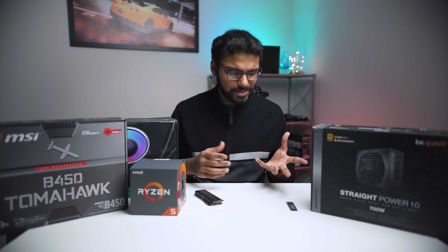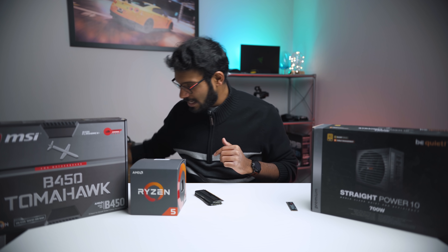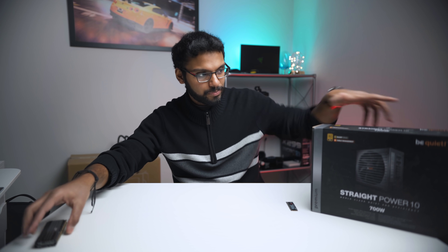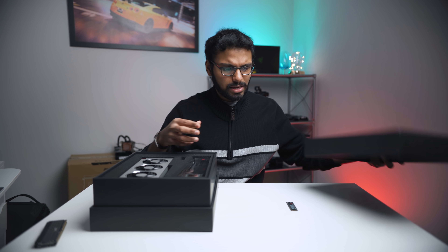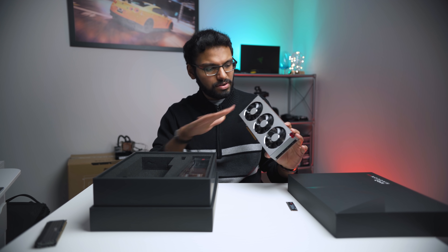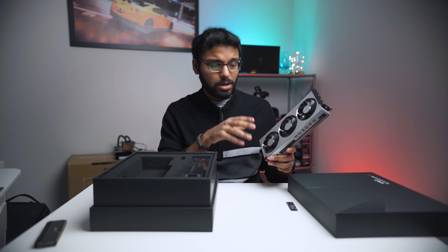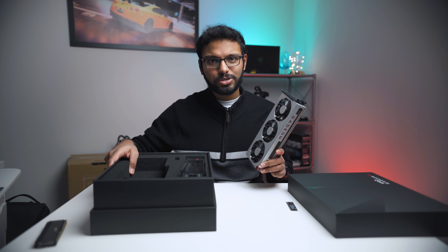You're probably wondering what's missing — the case and the GPU. I can't fit everything on this small table, so I'm going to move things to create space for a quick unboxing of the Radeon 7. You open up this big box, and there it is — the Radeon 7! If you need to know everything about this card, we did an explainer video covering all the specs, architecture, and the disappointment around why we haven't received Navi yet. Link is right over there. Well, that was a quick unboxing of the Radeon 7!